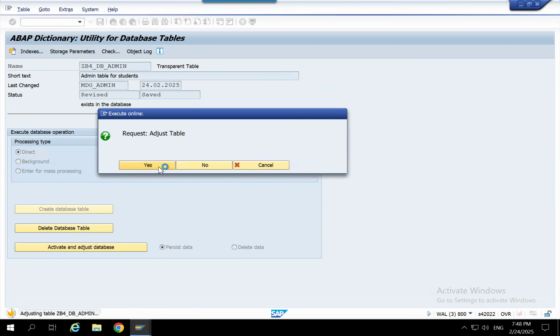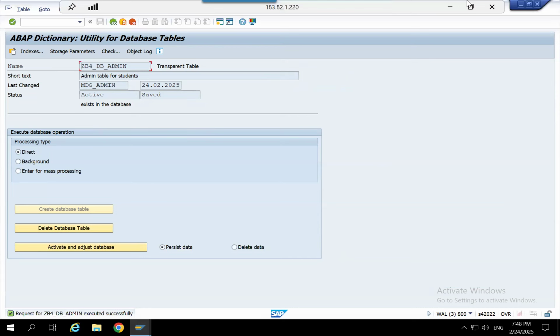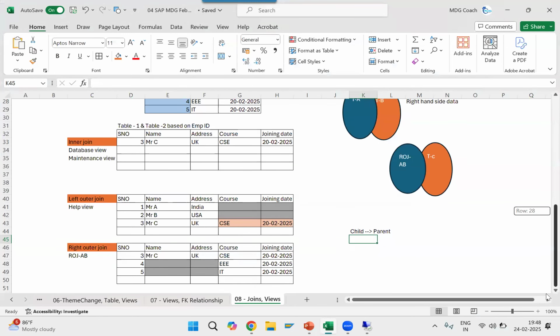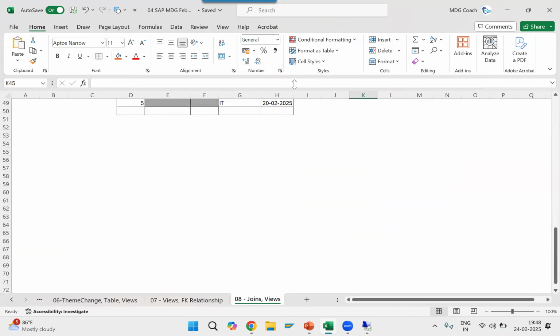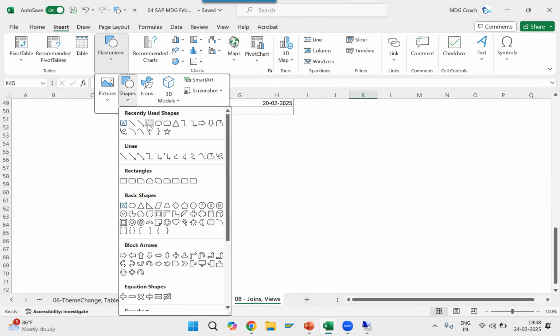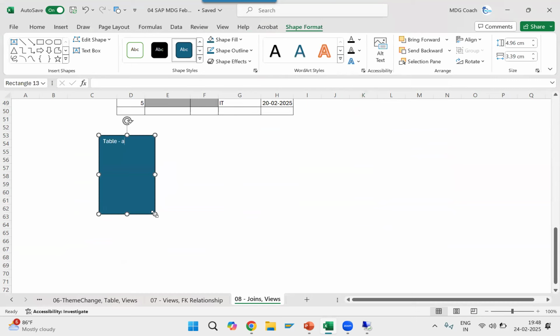Okay, so let me explain what it is following internally in the presentation. Graphically, it will be very easy to understand. So this is table A, and this is the admin table.